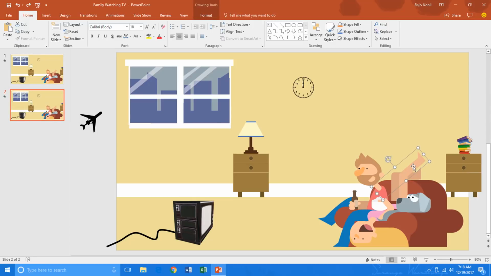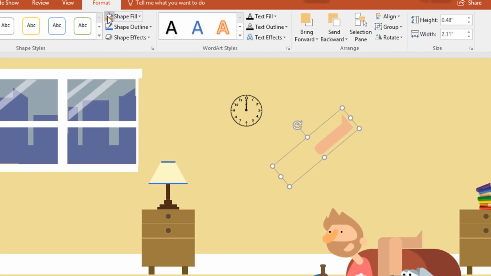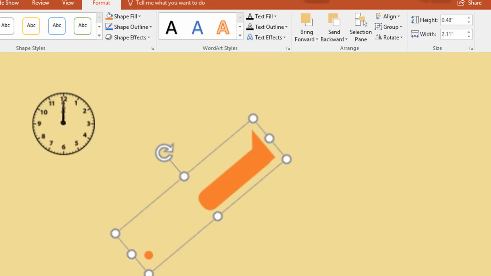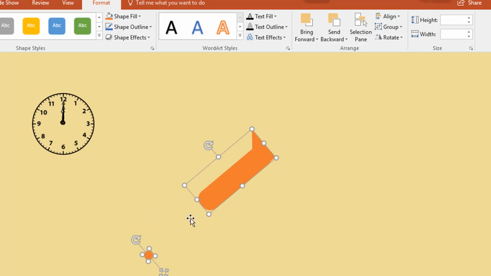As I told you in my previous video, you can define your own anchor points using group objects, just like this leg. It seems just a leg, but if I change the fill color, then you can see that here is another object, a circle which is grouped with this leg. If I ungroup them, you can see that both are different objects, and later I grouped them.